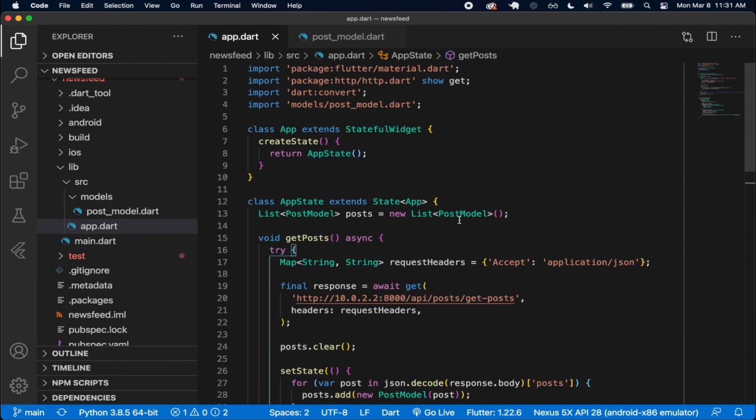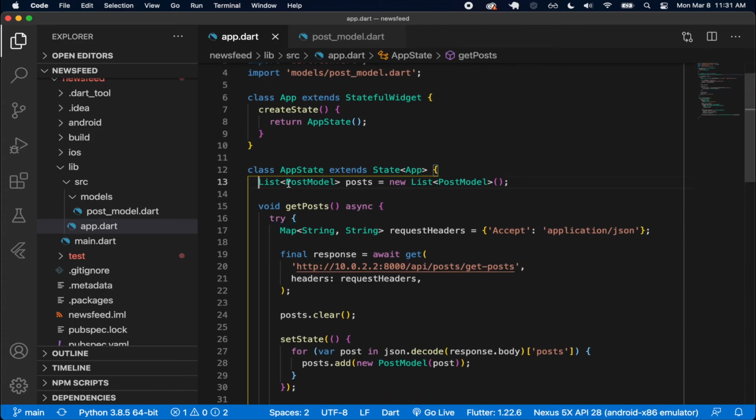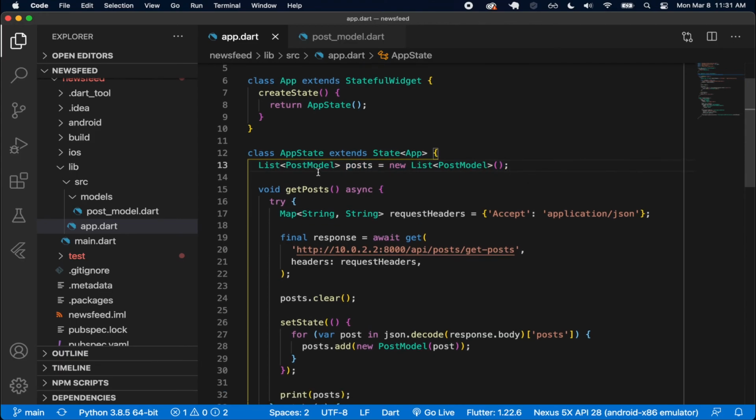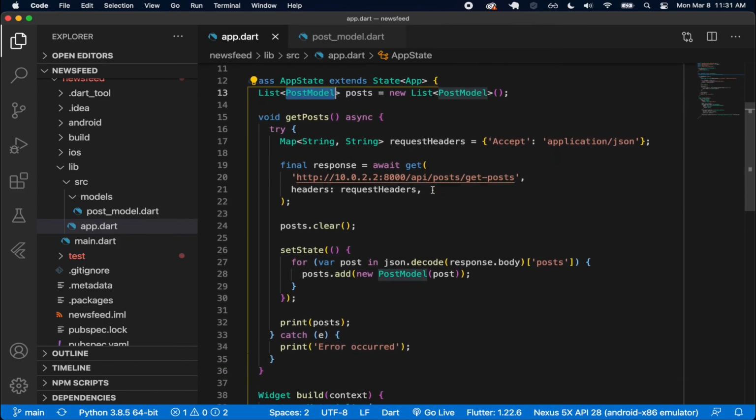So this video is getting a little long, so I'm going to put a pause right here. Right now we got some pretty good functionality happening. We saw how to make an HTTP request. We saw how to update the state, and how to also create this post model, which is going to represent the data inside of the state. So we saw how to do quite a few things. We also saw this setState function, which we wrap wherever we're updating our state.